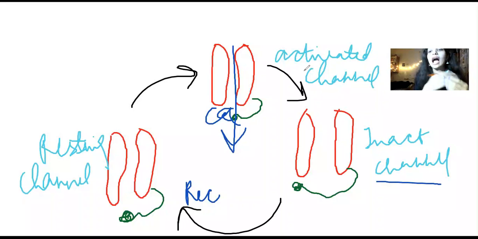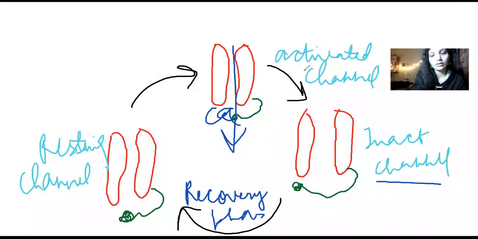The inactivated channel takes time to become activated, that is the recovery phase. So this is happening normally when a calcium channel blocker is not given. Calcium will enter through the activated channel. This activated channel will become inactivated, and it will go through a recovery phase from inactivated to activated channel. And in between comes an intermediate, that is the resting channel.